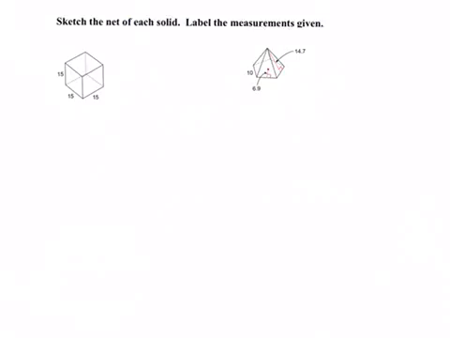It says sketch the net of each solid. This first one maybe isn't too hard, but just think about that being a box, and we need to unfold it. So I'm just going to draw right here. It kind of looks like a square. In fact, it is a square because it labels all the sides 15. That's going to be the side down here that it's sitting on. So if I were to completely unfold it, there would be a square on each one of these sides.